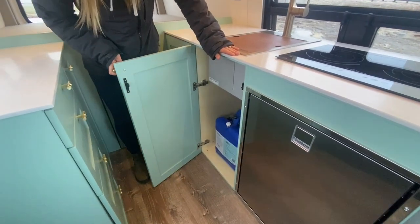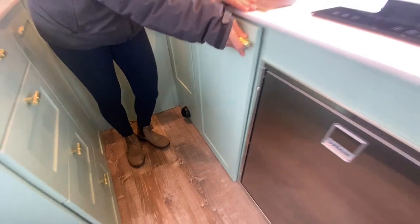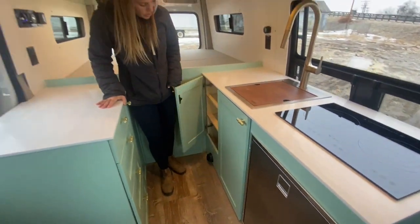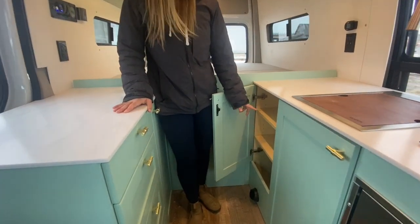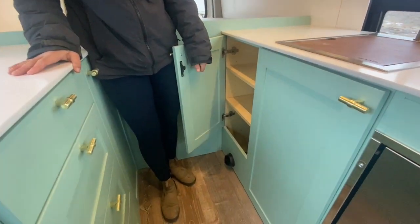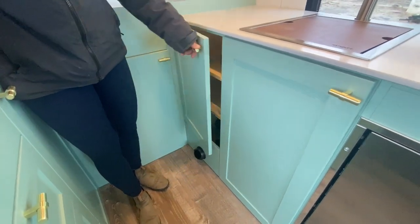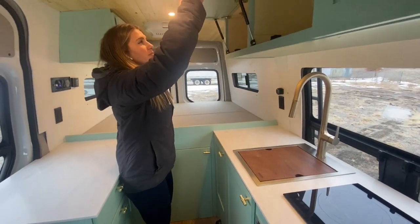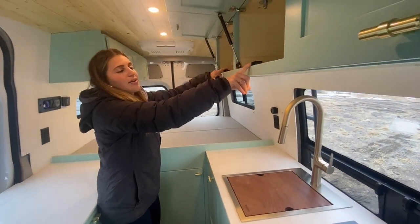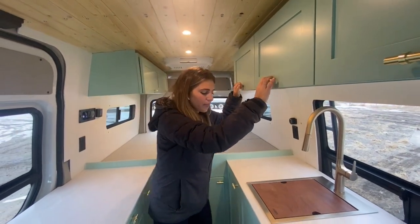Underneath our sink, we have a 7-gallon removable gray water tank. And then we just have a nice storage bank here with shelves as well as the vent for our Webasto heater that's going to allow this rig to be 4-season capable. As I mentioned, we have all of these uppers, so all of these are going to be on gas struts and have our V-latches to ensure that everything stays put while driving.